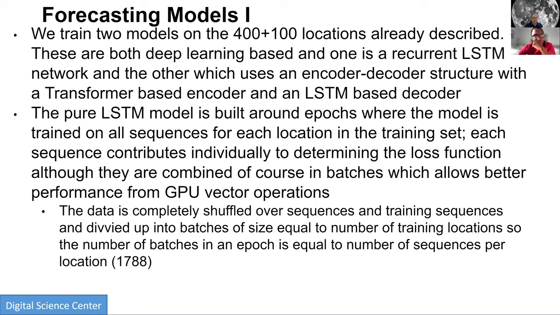One thing that's extremely important is that whenever you do anything, you shuffle immediately. You always randomize everything, and it's extremely important to randomize. The default is to take the batch size to be the number of training locations, which is 400, but that can be changed if you want. And in fact, there's some reason to believe it may not be the best batch size, but something like that is reasonable. One thing that is true is it's pretty important to have batches of a certain size. If you reduce the batch size, you will find the compute time gets much bigger.